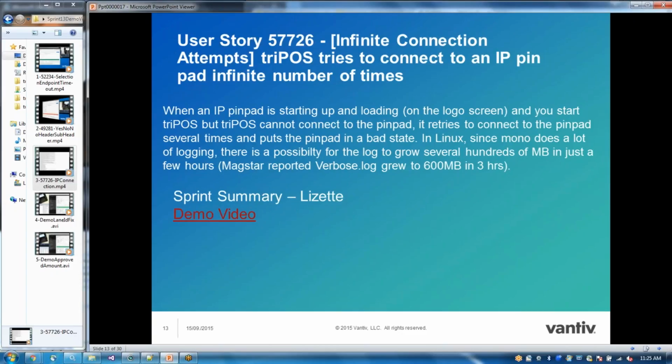But when you have an ISV that is running a Windows-based OS, everything is fine with triPOS. No, actually, let me correct that. The bug was apparent in Linux because mono logs a lot of details, but it also actually occurs in Windows too. Windows also? Yeah. Okay. It just didn't have the 600 megabytes. It's ironic, you are using a mono layer to run on Windows, and it does more logging than the native Windows itself. Yeah, that's just the nature, I guess, that exposes the problem. But the underlying challenge would have been there either way. So we're going to fix it on Windows as well then. Yeah, the fix was done in both. Oh, okay, good. Yeah, it's still one code base. Yeah, you're wrapping it for mono.